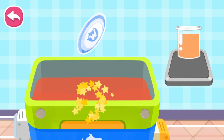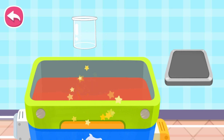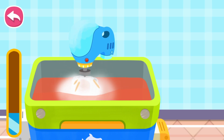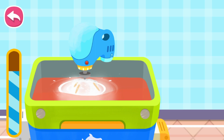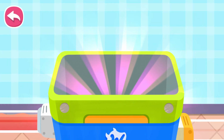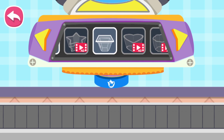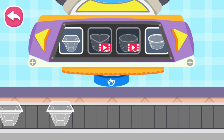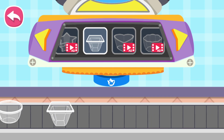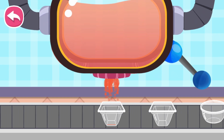Rock sugar. So interesting! Gelatin. Let's mix them nicely. Well done! We need to choose the jelly mold to pour the jelly mixture.